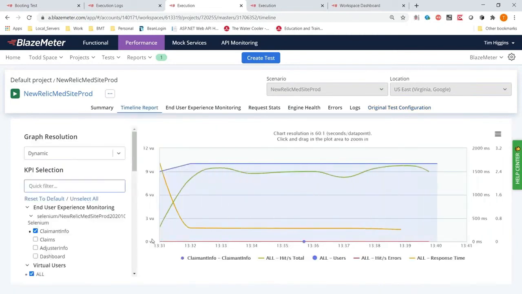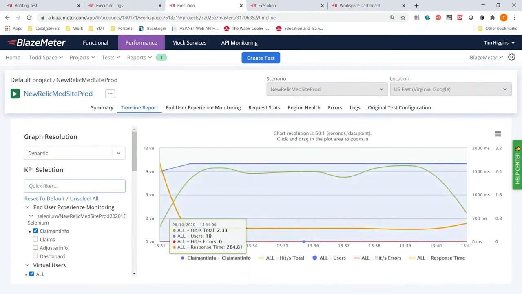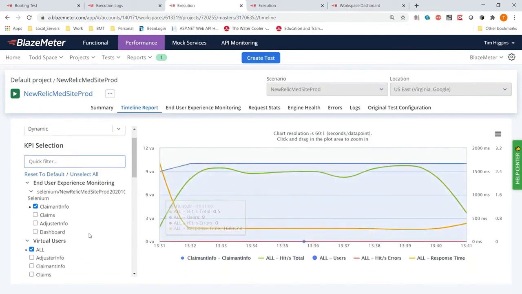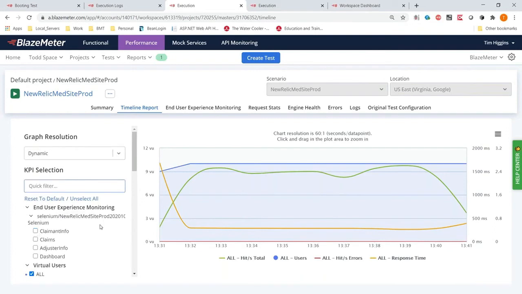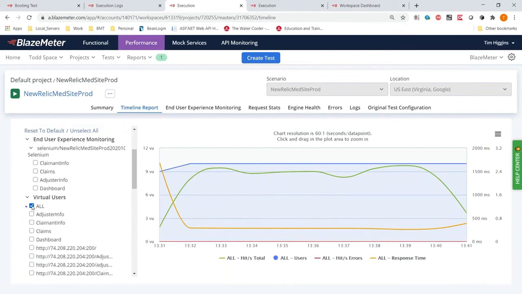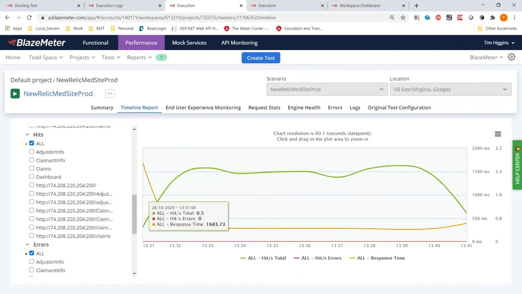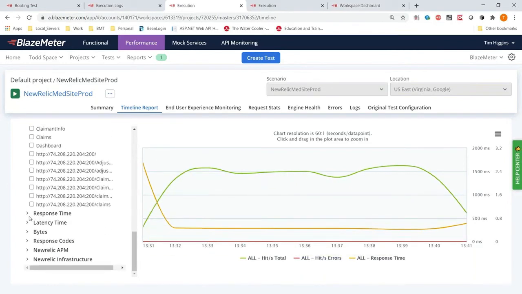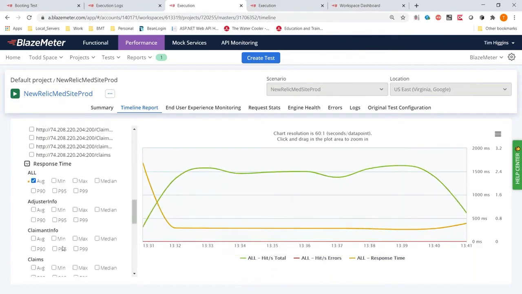Let's go over here to our report. Now, in this report, this grid, remember I told you I want to put one metric, multiple metrics together. That's a metric grouping. So if I come through here, I don't want to do UI just for now. So we're going to take that out. I don't care about my virtual users right now. I do care about my hits, okay? And I do care about my errors. Like I said, there's no errors, which is really cool. That hardly ever happens. And then my response time, okay? Those are the things I want to look at.